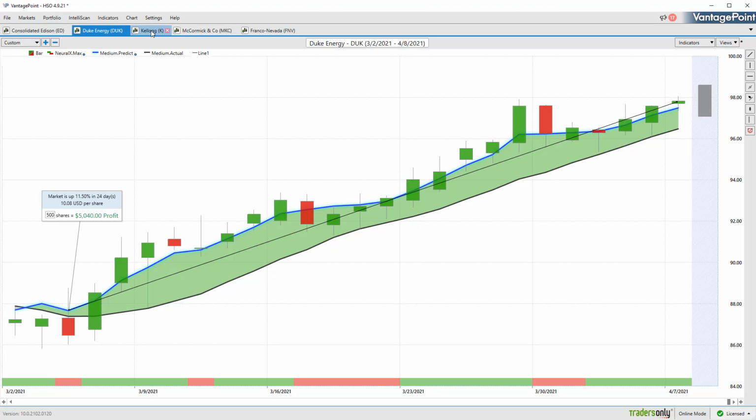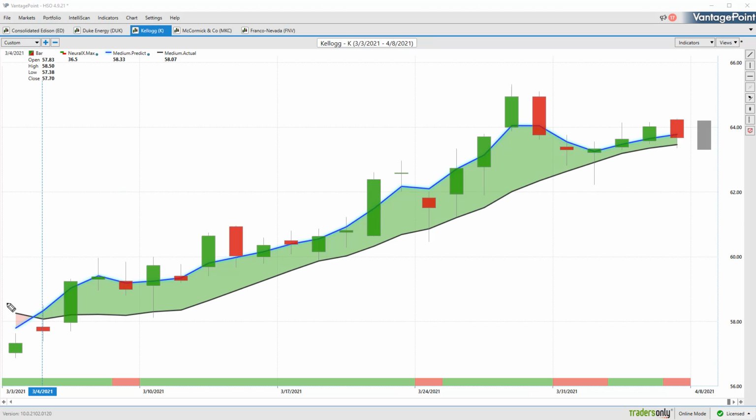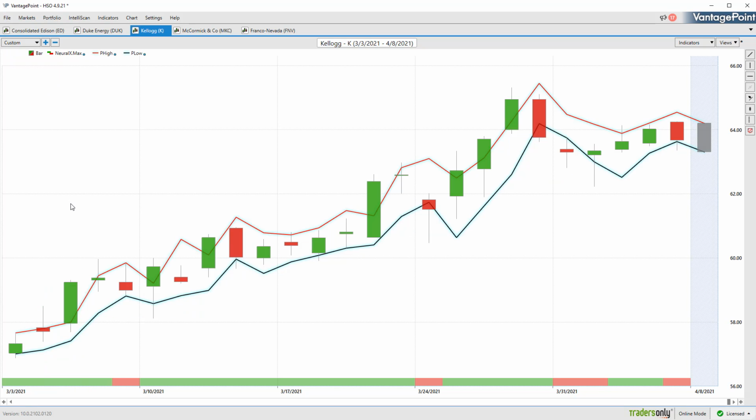But moving on here to Kellogg. And again, so consumer non-cyclical stocks, fairly conservative. You see about the same time period, that beginning of March. This is where these areas of the market start doing well. And you can, again, focus that trading capital and say, okay, well, if I'm coming in and saying I want to be a buyer, where intraday is it going to be acceptable to go ahead and accept entries into that market? So you see here again about 7 or 8 entries.